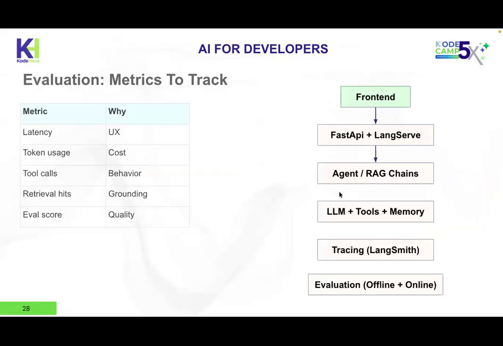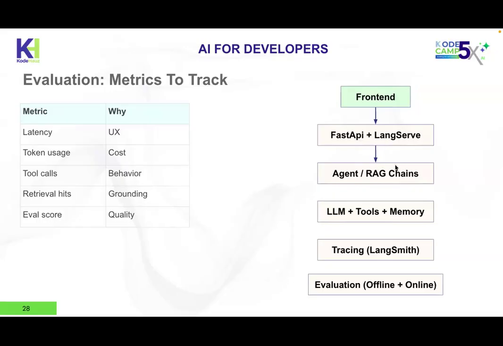So at the end of the day, we'll come back to talk about this, but when you are deploying an entire stack, this is typically just a summary of how it is, okay? Front end, we'll call the back end, which in this case, we're using Fast API with LangServe, okay? Then LangServe basically builds on top of Fast API.